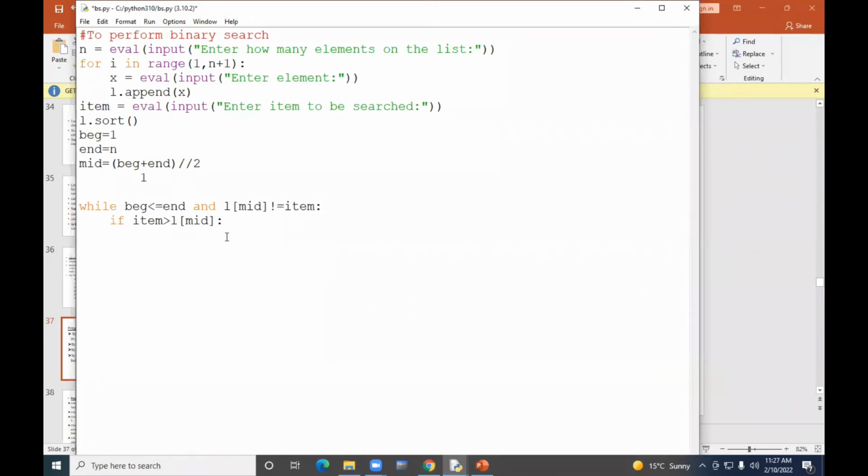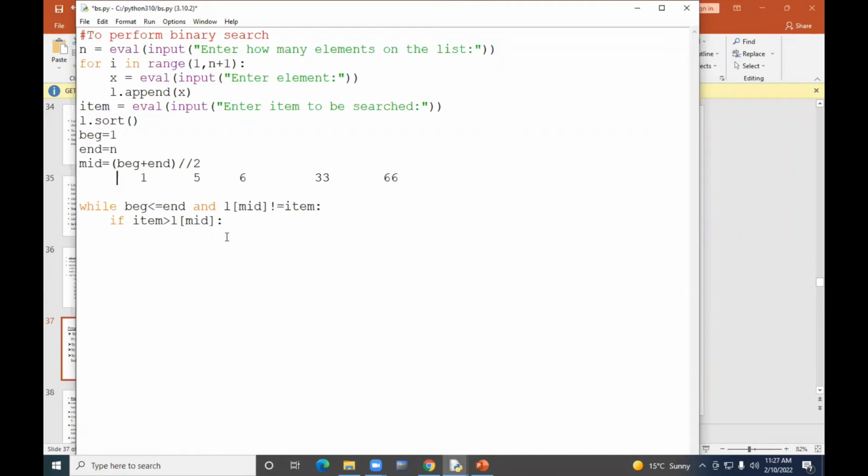Suppose I have a list like this. Okay, so mid would obviously come as this point, right? This would be the mid. The 5 elements are there, so we'll come with mid as the middle one. So if I'm searching for an item, say 28, it is towards here. So the logic is, if item is greater than the middle value, then what would happen?